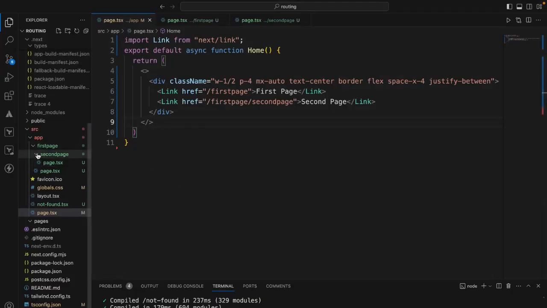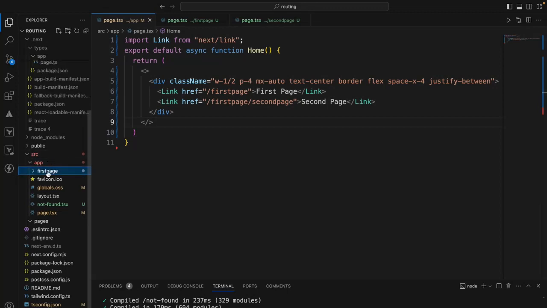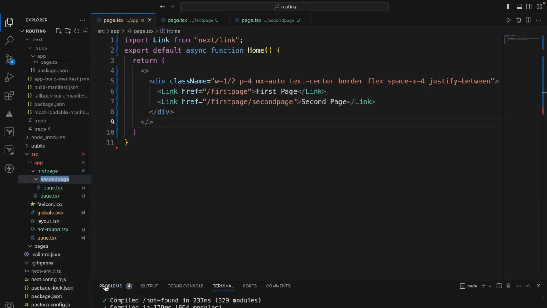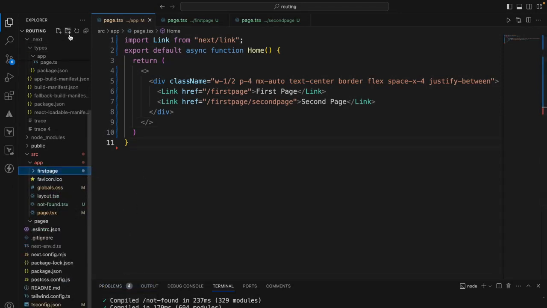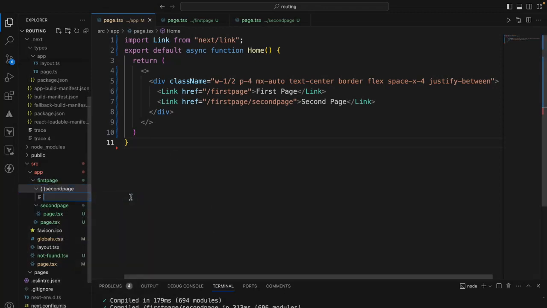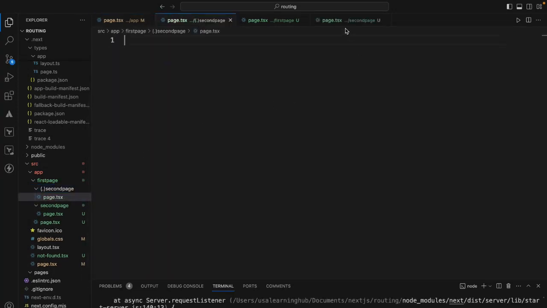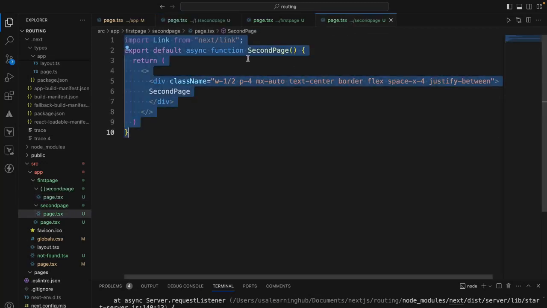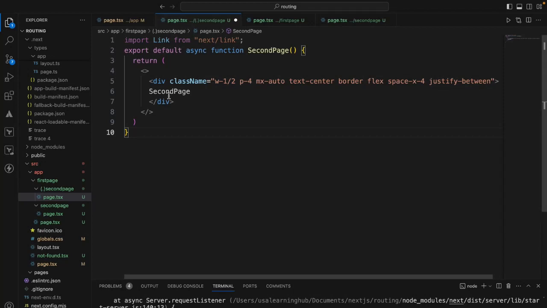To intercept the second page, what we need to do is, on the first page, let me copy this same folder name for the second page, and on top of first page I'll add a dot here and the same second page folder structure, and within this I'll create a page.tsx. Here I'll add: this is intercepted second page.